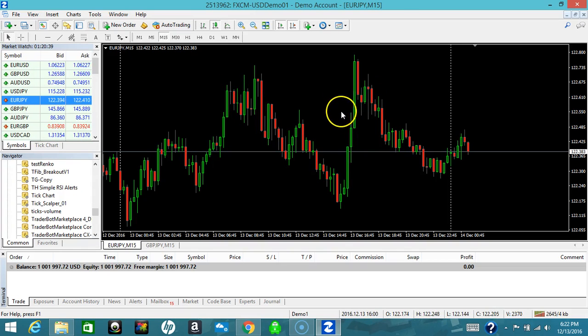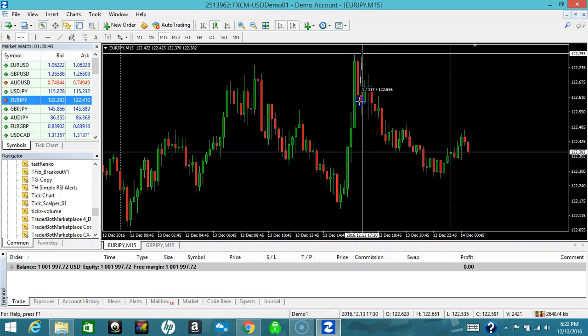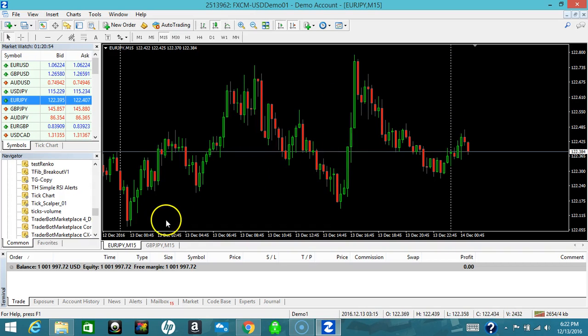So when you're in a trade or when you're watching a swing, you can get an idea of how big a move is or how far it needs to move. And that can help you in setting your stop losses and take profits. But that pretty much sums up order placement.